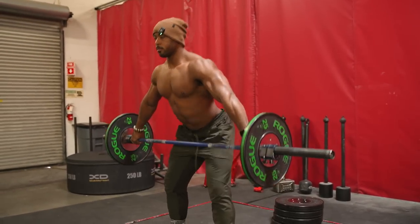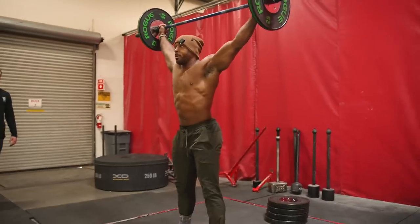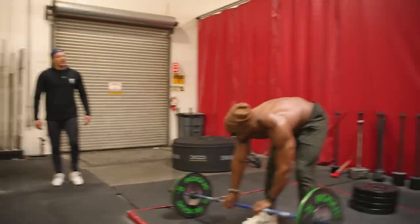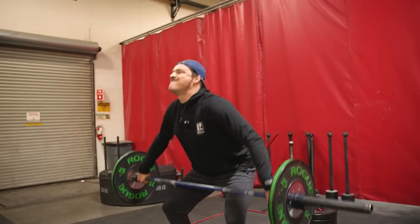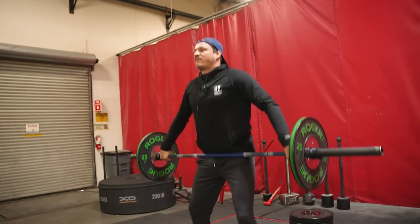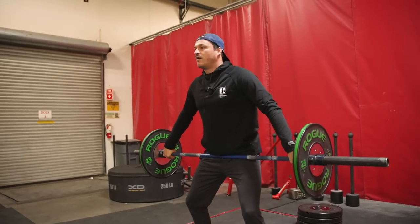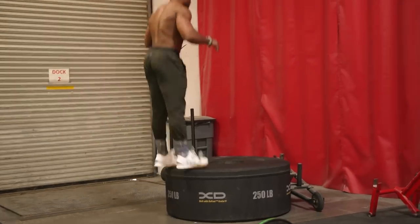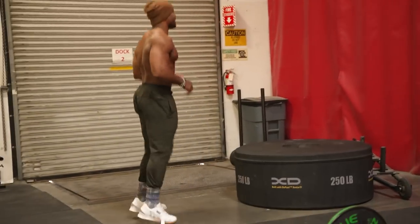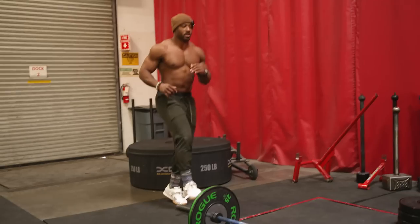Good. Tap the floor. Well, you didn't tap the floor. My bad. You were moving your feet. So what we're gonna do is just go back to finding the hip crease, being fast with the feet, being aggressive. Up into the hip, okay? Do whatever you gotta do, Nsima. I just feel like jumping is gonna help me feel it. Okay.